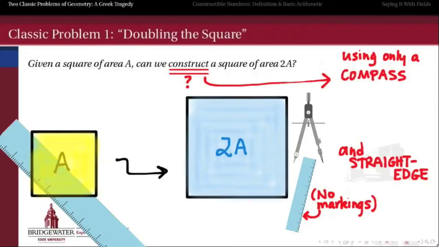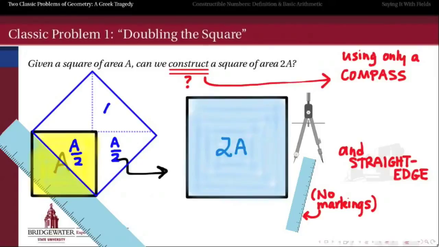Well, we can double a square. How do we do it? All we have to do is take our straightedge and lay it down across the diagonal of that square, and then draw another square whose base is on that diagonal. How do we know that this blue square has double the area of the yellow square?